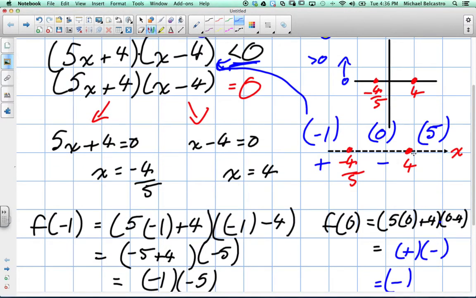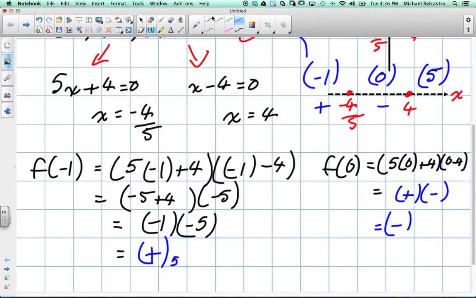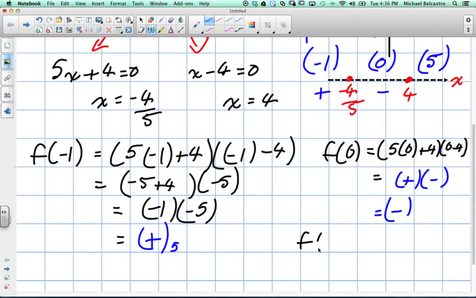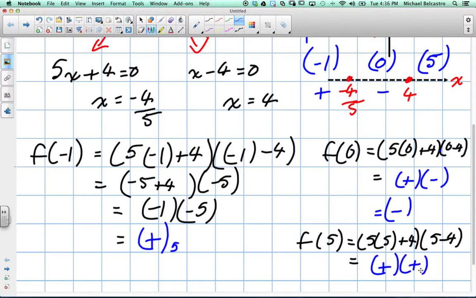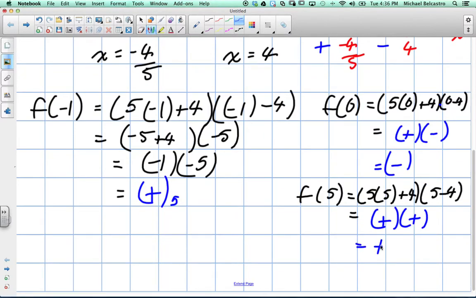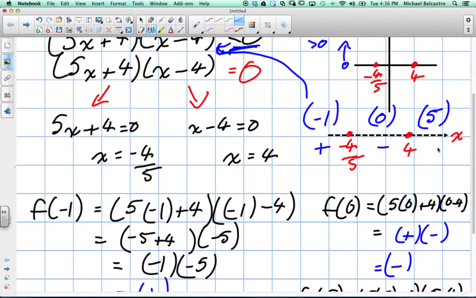So we know that we're negative. And because of the way quadratics go, it must be positive here, but we'll go through the process again just to make sure. Our f at 5, okay, is equal to 5 times 5 plus 4. Right away, you know that's going to be 25 plus 4. You're going to have a positive value. And then 5 minus 4. Well, that's also going to give us a positive. So I'll jump ahead. That gives us 29, or a positive. And this also gives us a positive, and two positives times each other are a positive. So in other words, it's positive here.